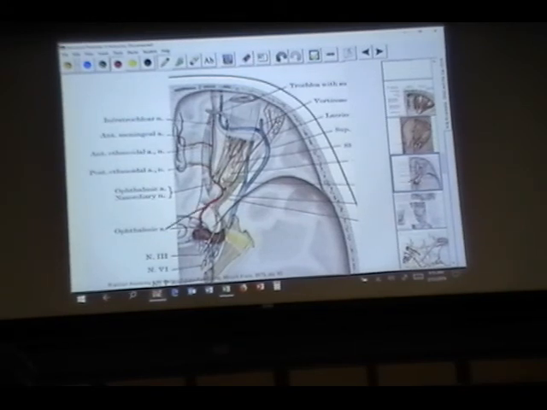So that is that there. Here, coming through the superior orbital fissure, this is the ophthalmic vein. Is it ophthalmic or ophthalmic? The text says ophthalmic, and that's what I really want to say. I would accept either. So here is the cavernous sinus.